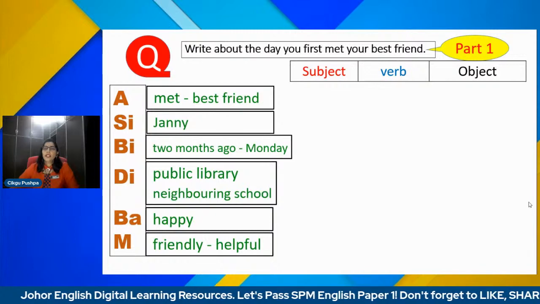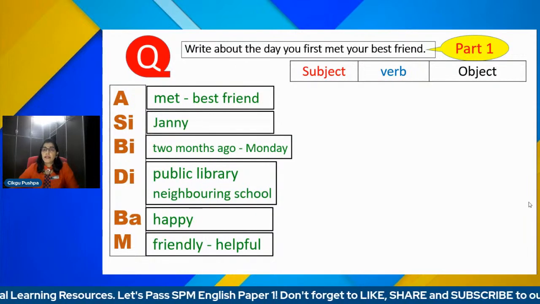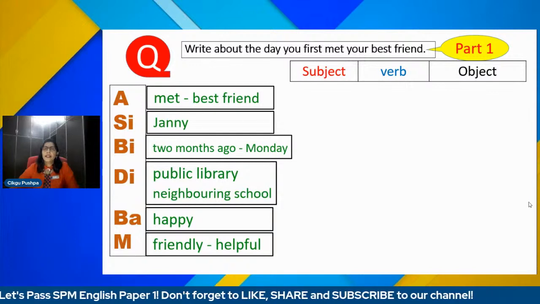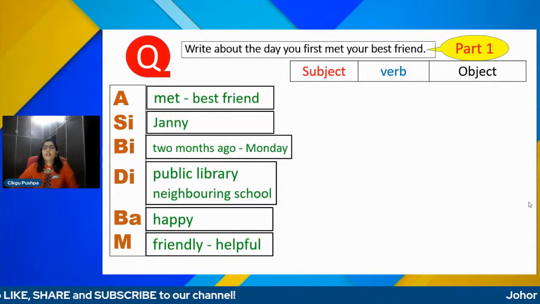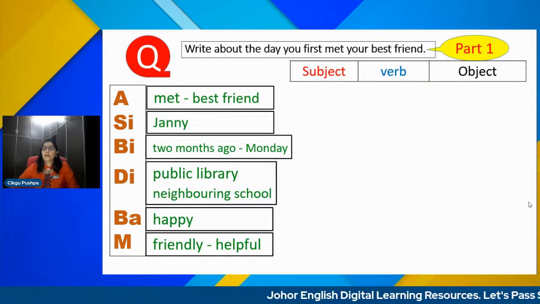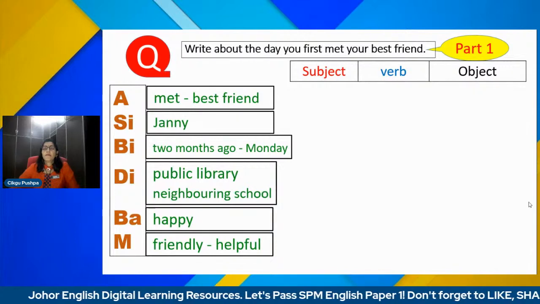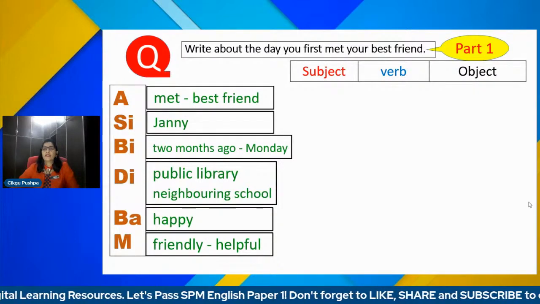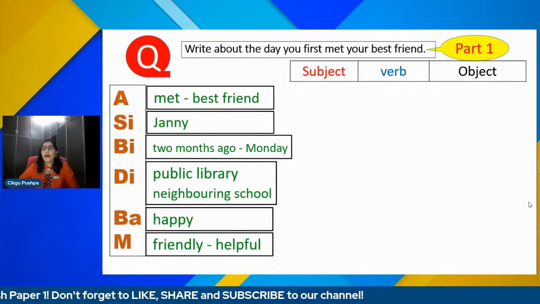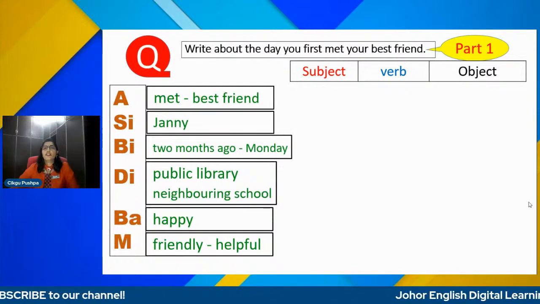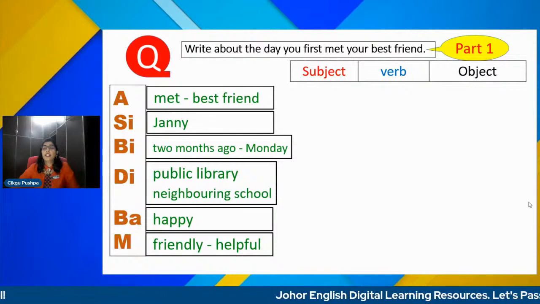Now, well, today our focus is actually the beginners, right? Those who are struggling with their writing and they are like less motivated. So we are actually giving you a very simple formula on how to construct simple sentences so that you are going to get marks. Right. Now, for you to construct the basic sentence, a very simple sentence, you will have subject, verb, and object. Now, what is a subject? I is a subject. She is a subject. The boy, the cat. So this is how you are going to apply in your sentences.